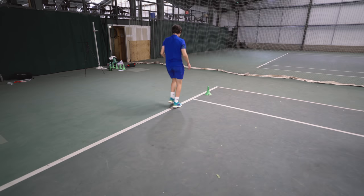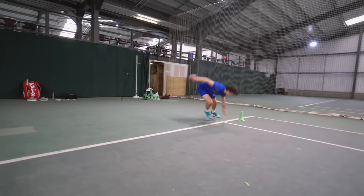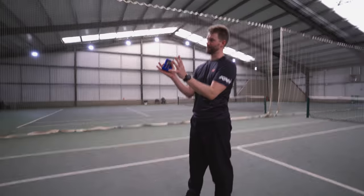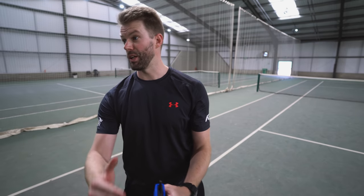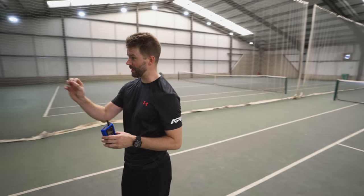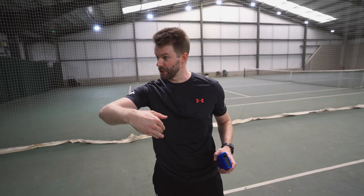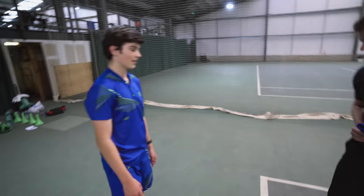4.9 — that's a good time. I like that because for me it encapsulates a little bit of where you're at. You got 4.90, but you were running off the line and you were out of balance. It shows you've got raw athleticism, but now you just need to be more efficient. If we look back at it, that's a perfect indication of where you're at. You've got the speed — 4.90 is a good time — but there are a lot of potential gains just from working on it a little bit. Exciting stuff.